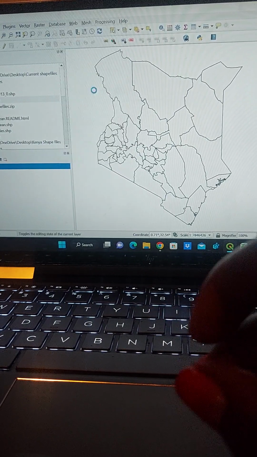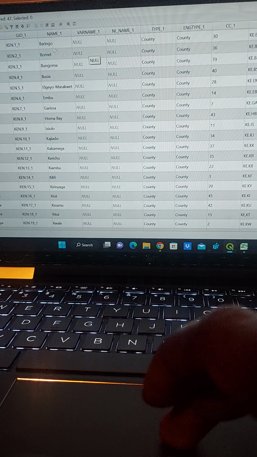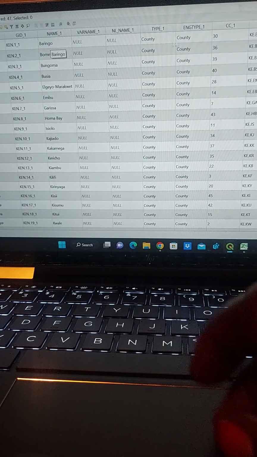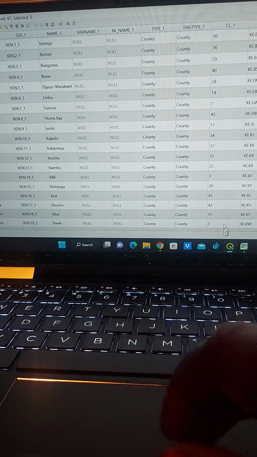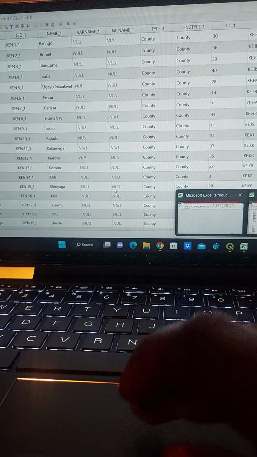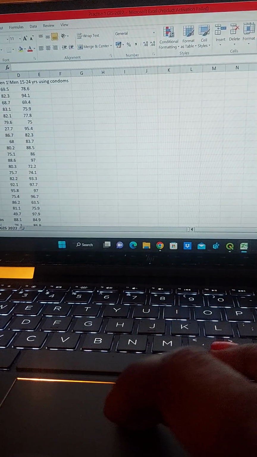If you remember, we had asked you to take a photo of the attribute table. Let me go back to the table again. For example, you can see our first county is Baringo, and the code is 30. So you come back to your Excel, and that is the code that you enter here.